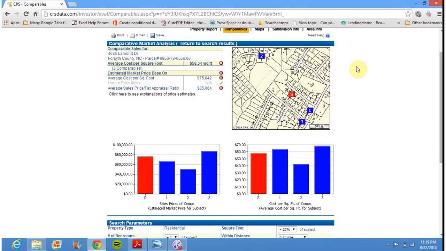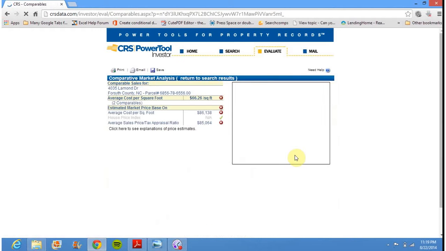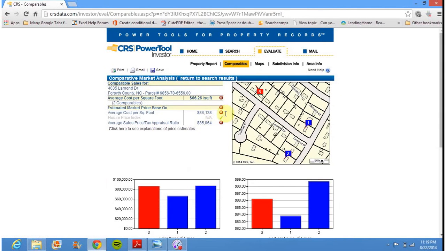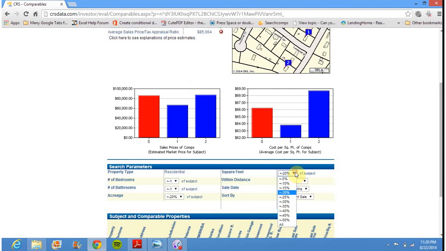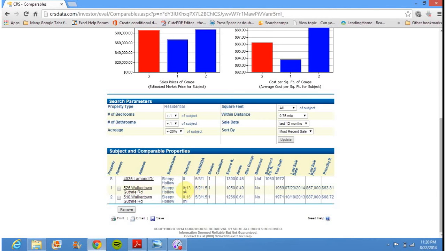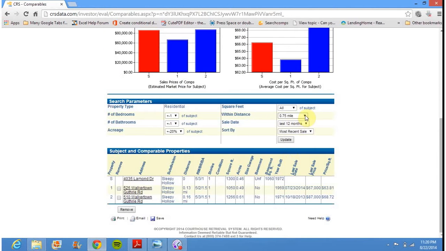So I'm going to go through the process like I would normally. I'm going to get rid of number 2 and remove it. So it's showing 85 to 86 for those 2 properties. It's showing what the value of this home is based upon these other 2 sales. I'm going to stretch this out, look at maybe any of the other properties that are in the area. First of all, these properties are 0.36 miles away and 0.16, so they're both less than a quarter mile away, and it looks like this is a pretty close neighborhood.